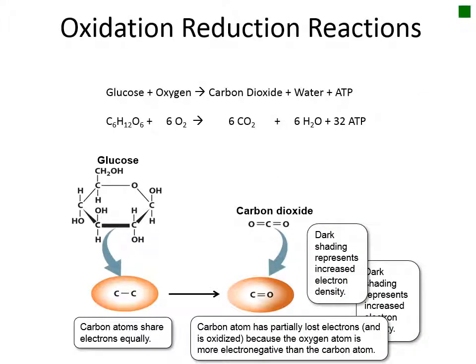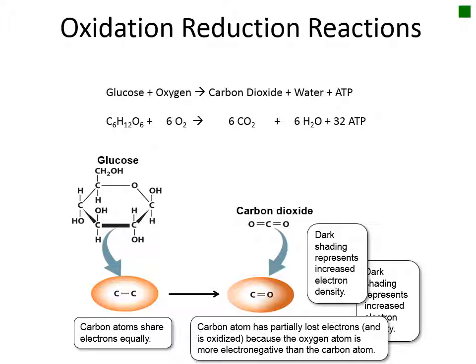When you examine a chemical formula, you can determine what molecules have been oxidized and which have been reduced by following the presence and absence of hydrogen atoms. Keep in mind that a hydrogen atom is 1 electron and 1 proton. In the cell, there is a supply of free protons, so when an electron is transferred, it often attracts a positively charged proton, forming a hydrogen atom. We can observe this in the equation for cellular respiration.